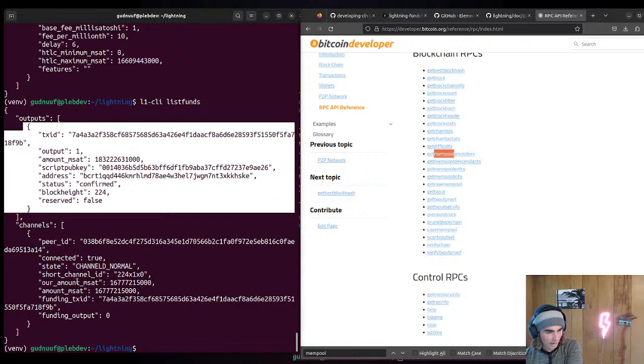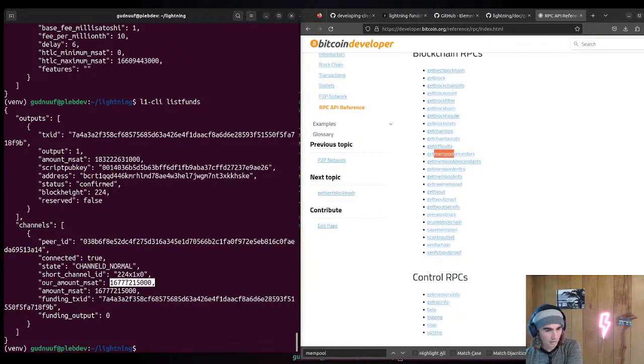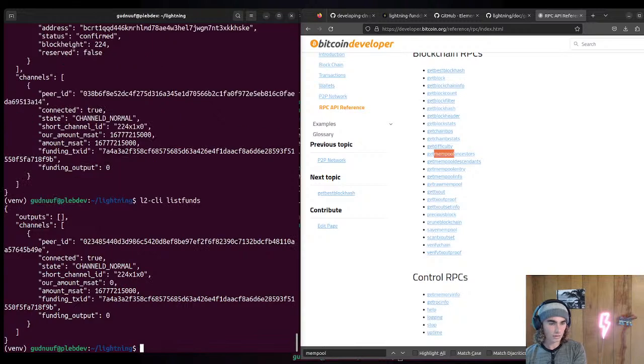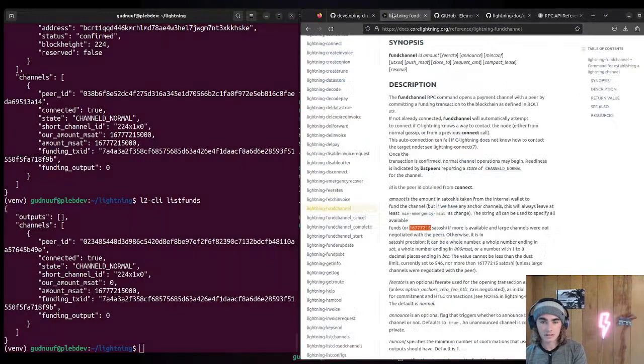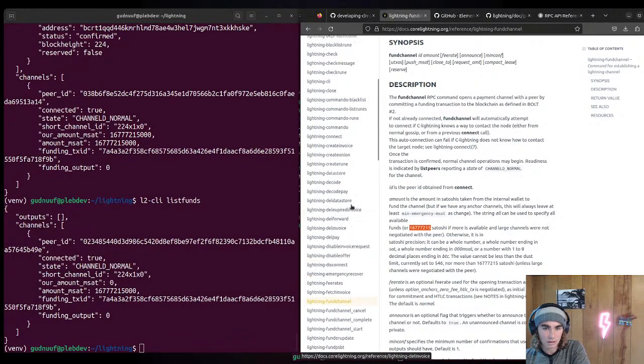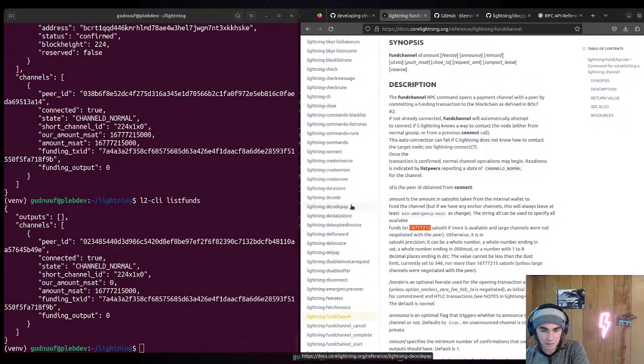But you can see our amount MSAT is here, whereas if we did it with L2 CLI, then our amount MSAT is 0. So now L1 has funds on their side, but L2 has no funds on their side.